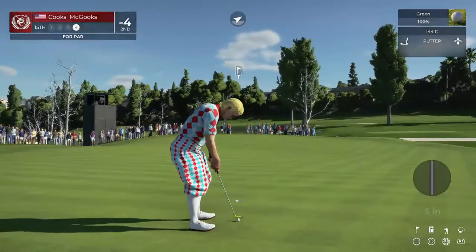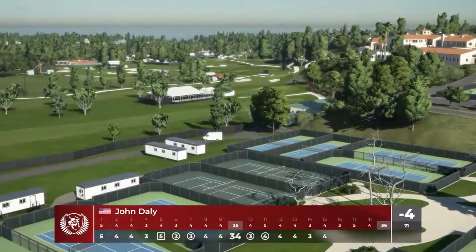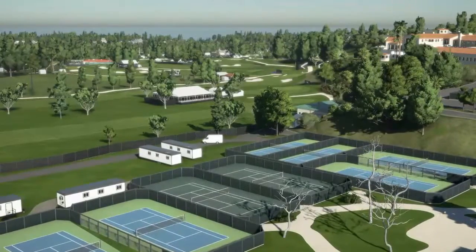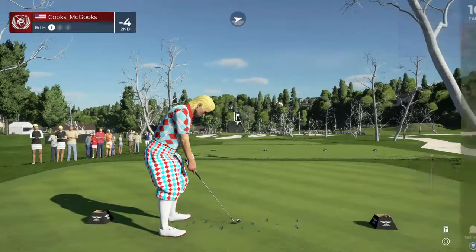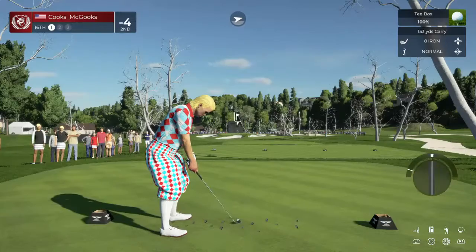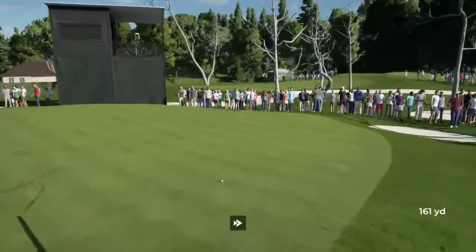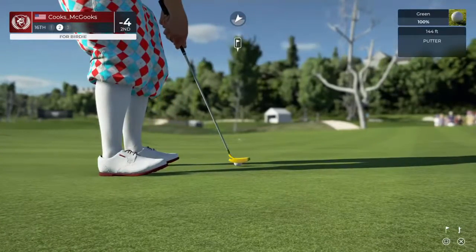And 4 foot putt. Good job. That's dropping on in for par. 4 under par currently. We got a left to right breeze on this hole. Approach heading right, safely on the green. And here's an 18 footer.